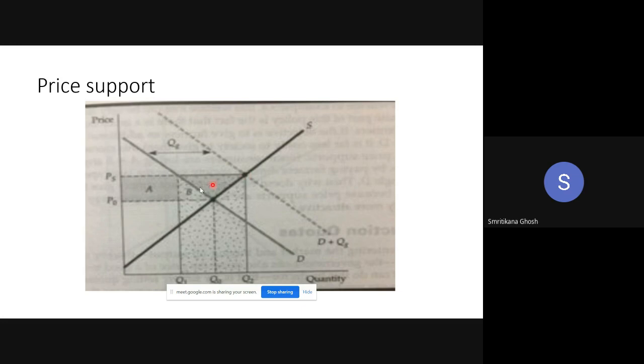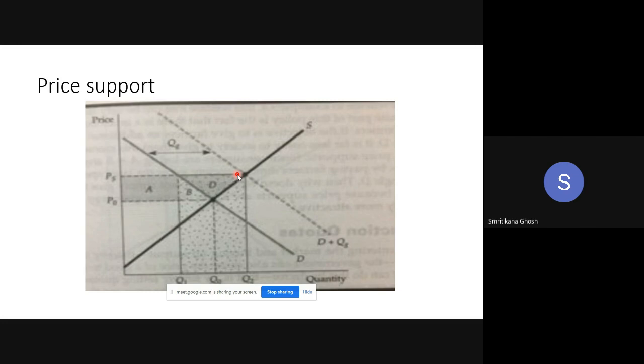So anyway, as there is this much excess supply, now the government is saying that okay, fine, I am going to purchase that excess supply part. The government will procure that amount of excess supply in the market. So now the government is also a consumer in this market. It is a part of the demand in this market. So as the government is coming to purchase the commodity, the demand curve will shift. It's just like an increase in the number of consumers in the market.